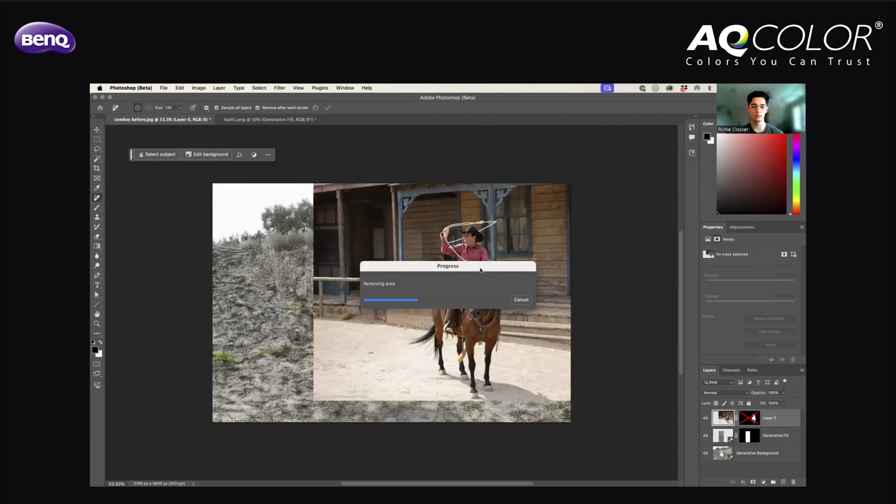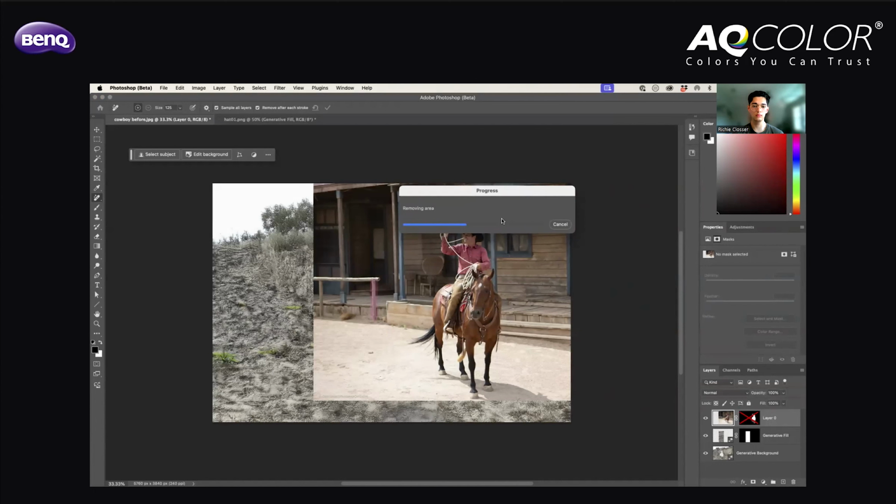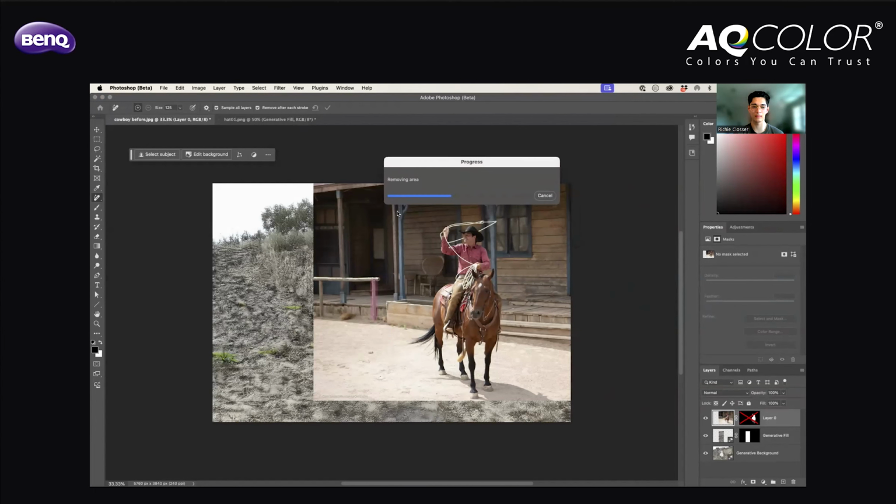So this is not working on the cloud. It's working locally. It's not using generative credits. It generally is working much faster. In this case, it's quite slow, probably because I've got a million windows open on my computer and I'm streaming, is going to be my guess. Because normally this works extremely quickly. It could be all these different layers, the generative layers are slowing it down.